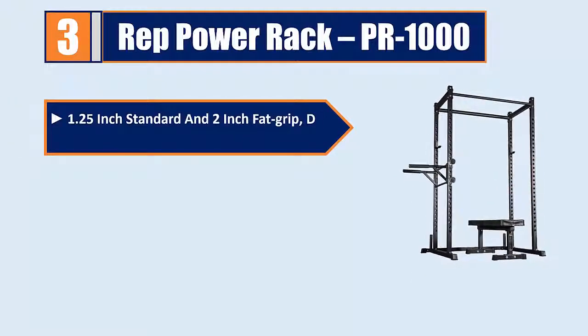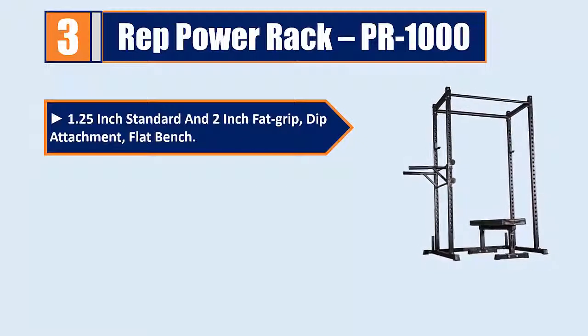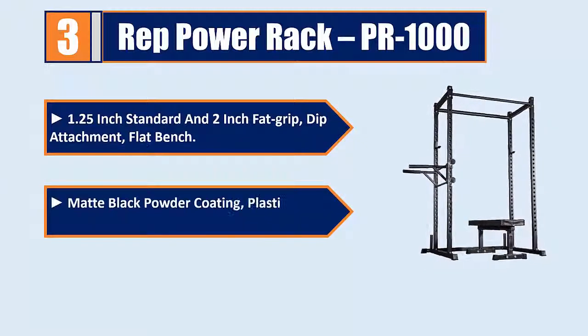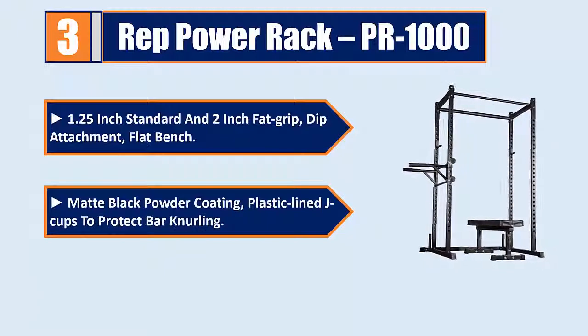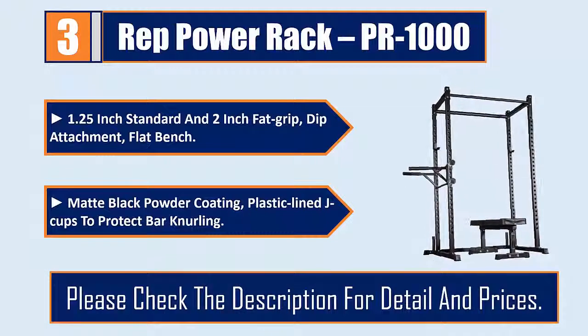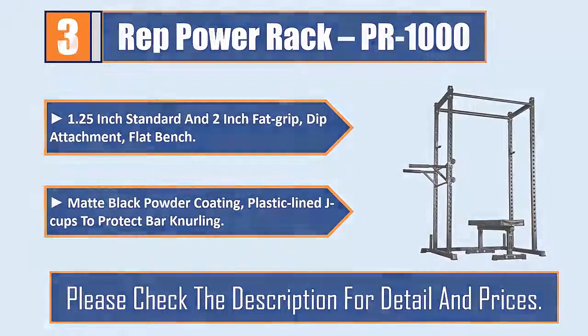1.25 inch standard and 2 inch fat grip, dip attachment, flat bench. Matte black powder coating, plastic lined J-cups to protect bar knurling. Please check the description for details and prices.